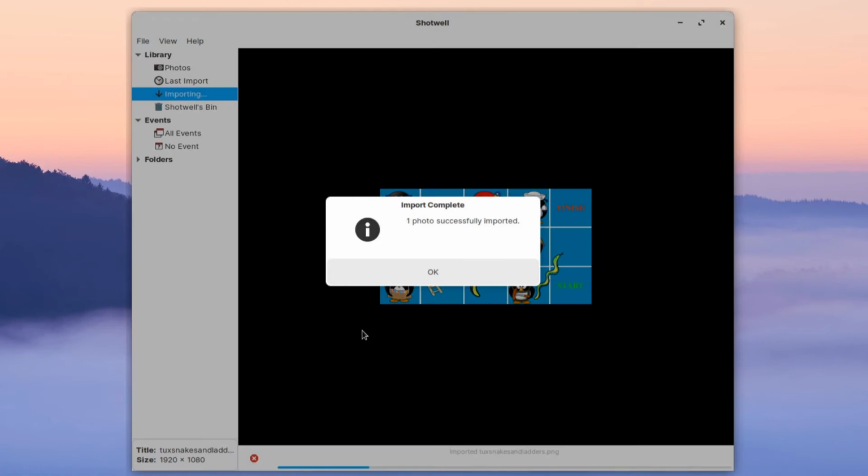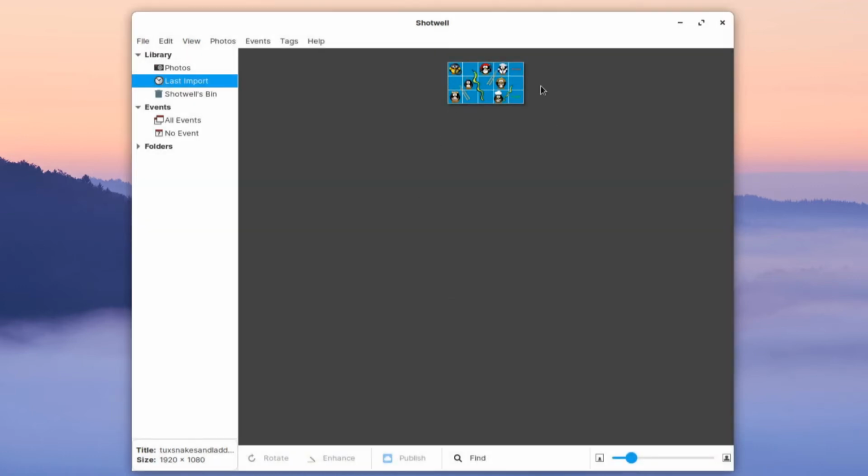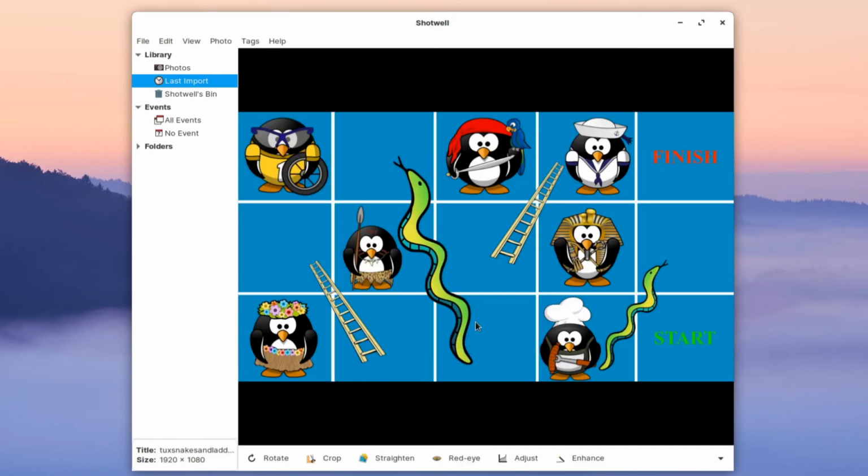Now at the moment I've only got one picture in the Pictures folder, but obviously if you had more in there it would import them all. So if you click OK, you can then see your picture or pictures within Shotwell. And all you need to do is double click on one of the thumbnails. I've only got one, so I'm not exactly spoilt for choice. And then you can view your image much larger. The program has also got some nice editing features along the bottom here.